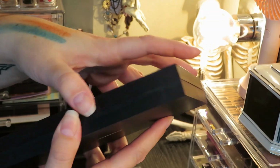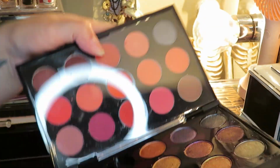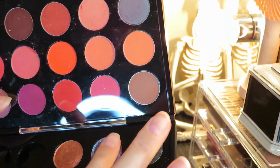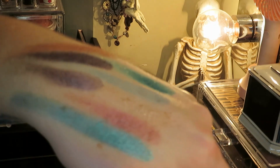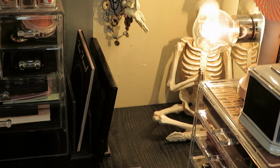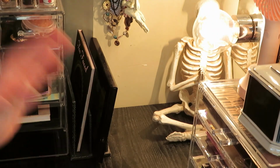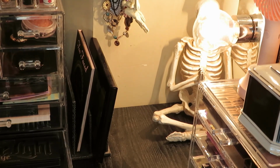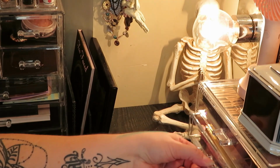And then on the other side, I have all the Dazzle shadow colors, which are so freaking stunning, you guys. I'm running out of arm space, but they're so stunning. I don't know why it's so dark. I have all my vanity lights on here, and I have 2 ring lights on me, and I just don't know why there's no light here.